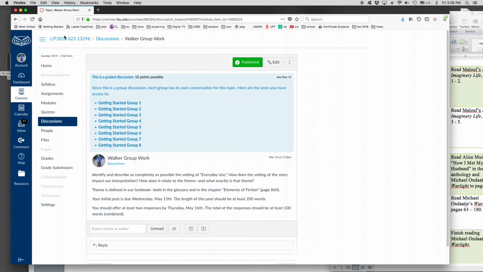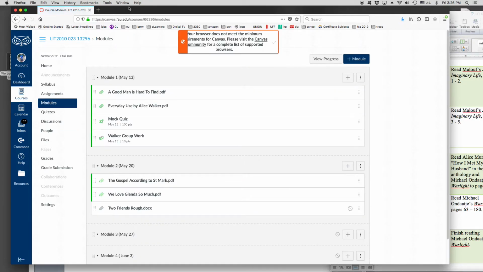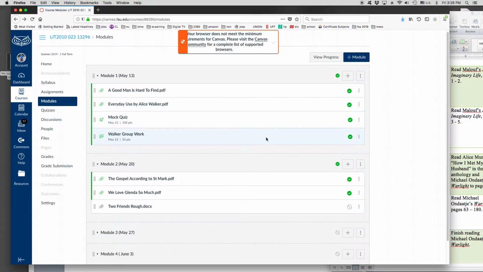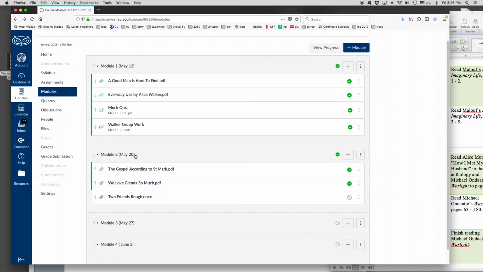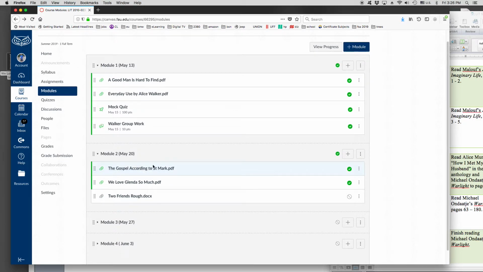I mean, I really strive to make things as sort of transparent and simple as possible so we can focus on the content and not navigating the website. So you get your quiz, you get your readings, you get this. The paper prompt is going to be here. Module 2 next week. I don't yet have the quiz up there because I don't want somebody clicking on it by mistake and burn their attempt.